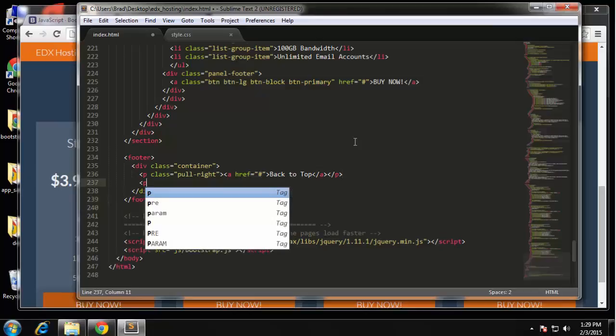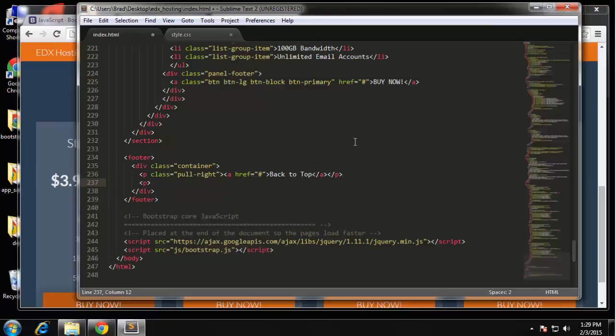And then we need another paragraph here. Okay, and we'll just do, what is this called? ADX hosting, copy 2015. That's good enough.